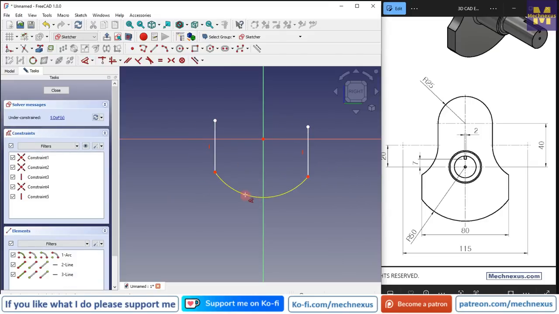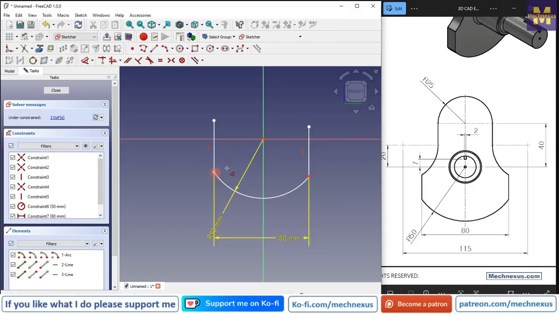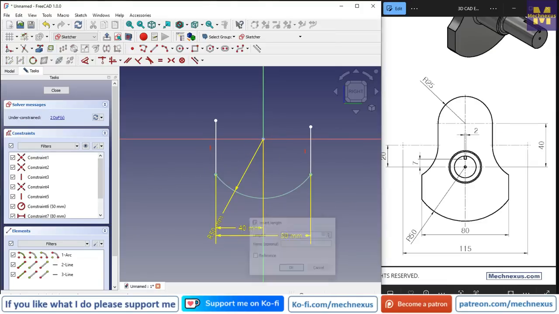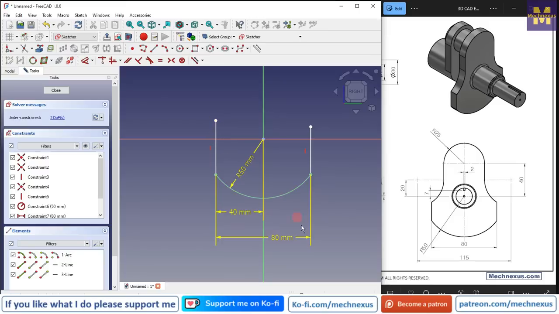I will select smart dimension and give it a value 50, and then select smart dimension again and add a value 80, and from center it is 40. Now this radius is constrained, and here we will create 3-point arcs on both sides.